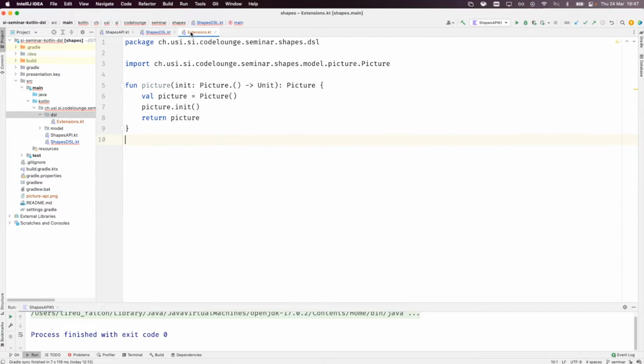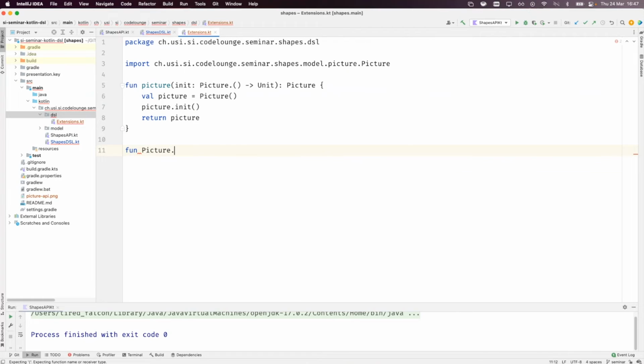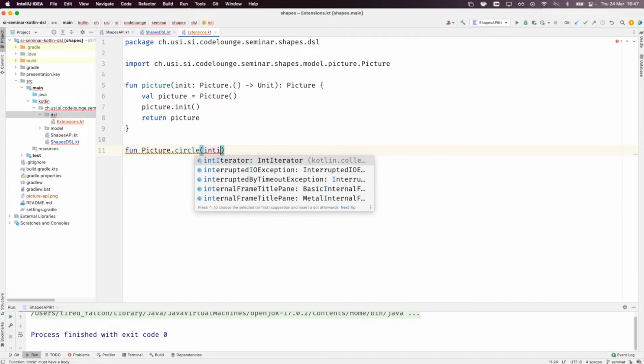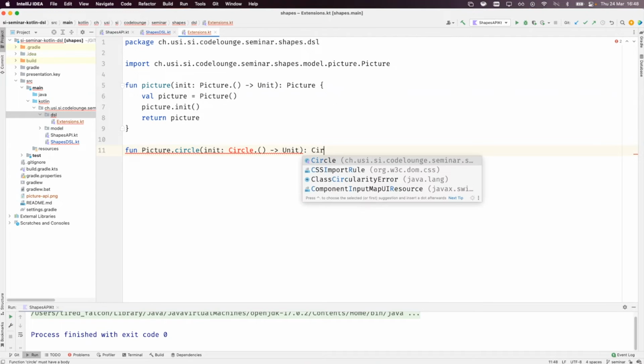So let's go again to the extensions. We create a function, but what should we be able to call it on? We should be able to call it inside here. So let's just say that we call it on the picture instance. So we add this picture.circle. Inside it, we need an initialization method again. It's going to be, let's say, circle to unit, and returns a circle.